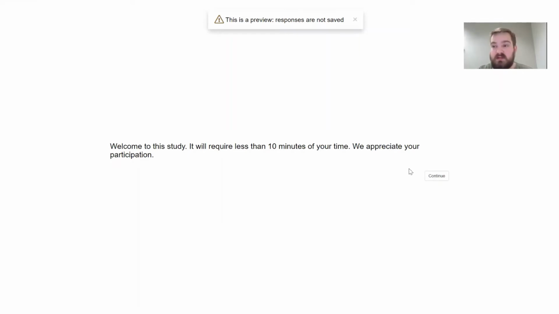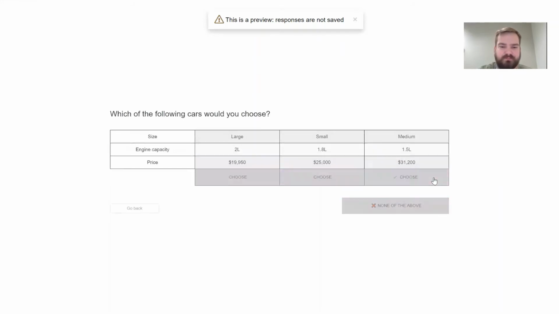Often when surveying respondents about products, it's useful to put in more contextual information. For example, you can put in photos or videos or just a long textual introduction, just to give respondents a bit of context about what you're asking them about, to make sure that their responses are as relevant and as informed as possible.